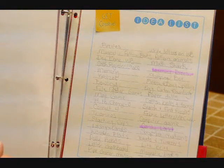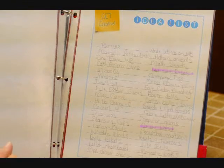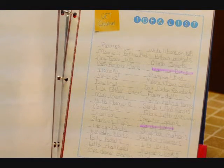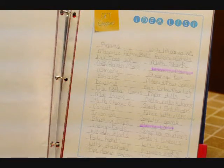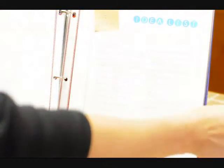And then this idea list is kind of neat — you can use it for anything. I decided to use it for kids' ideas. There are times when I'm like, what could we do? They need an activity, they're getting bored. And I have all of these resources available, but I just don't always think to use them. So I put down puzzles, magnetic pattern blocks, dry erase whiteboard, cash register store — just ideas of things that they could do. Once you use them, you can mark them off. I put them in a page protector and used a dry erase marker on there, so I can mark all of them off. Eventually if we do all of them, I can go back and just erase it and it's ready to go again.